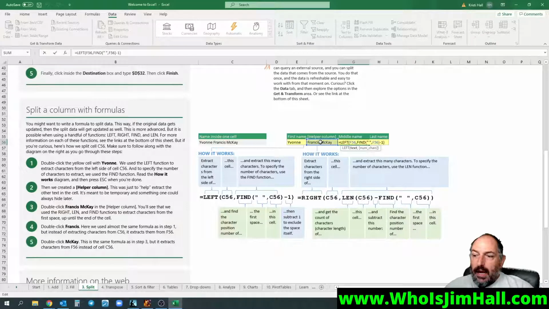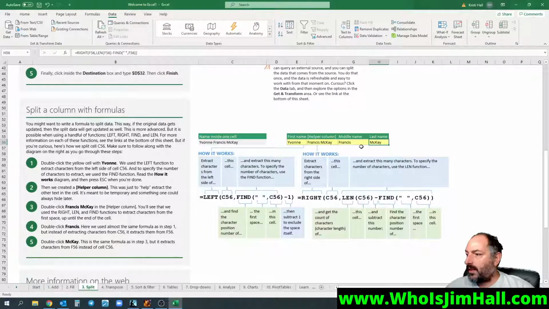And then it says to double click on McKay, and it says here that this is the same formula as in step 3, but it extracts characters from F56 instead of C56. So it's the same, I mean, that means it's the same exact one, right? It's a little bit different, I think. Yeah, it's pretty similar.